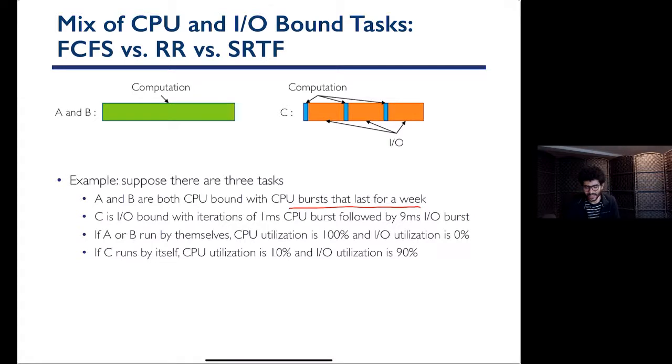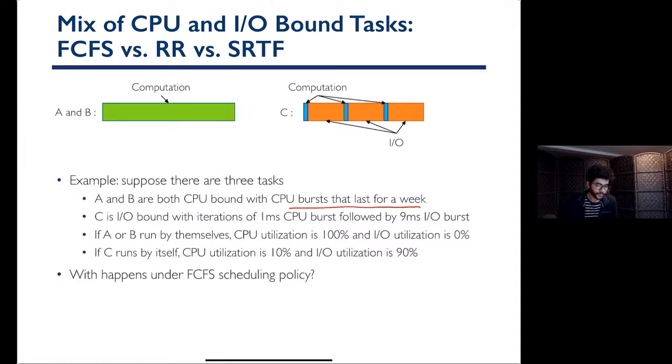If you run C by itself, it's going to utilize your CPU by 10% because it's going to do a CPU burst of 1 microsecond and then go for I/O for 9 microseconds and then come back. Sorry, millisecond. So CPU utilization is going to be 10% and I/O utilization is going to be 90%. Now that we have a mixture of the both, we're hoping that we get 100% CPU utilization and close to 90% I/O utilization.